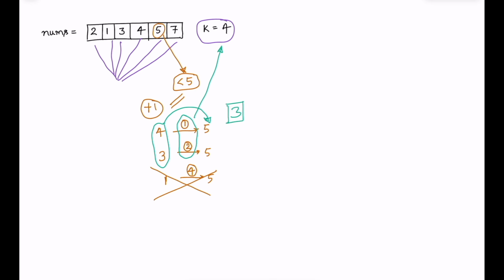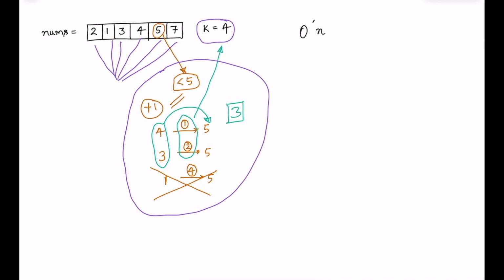So at most, we can convert 2 other integers into 5, making its maximum possible frequency 3. We repeat the same for all other integers, and we return the maximum of all the possible maximum frequencies. So the runtime complexity of this approach is big O of n because we are checking what's the maximum possible frequency for each and every integer in the input array.